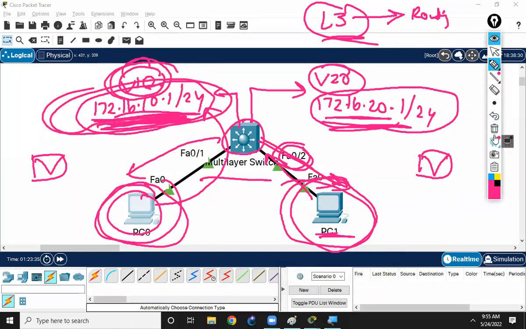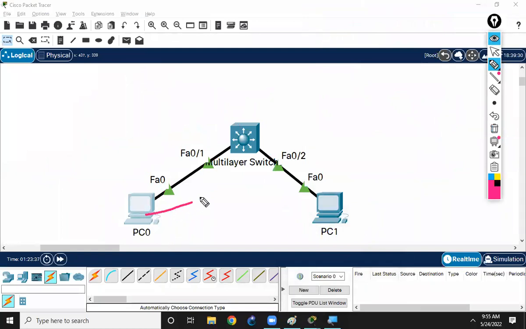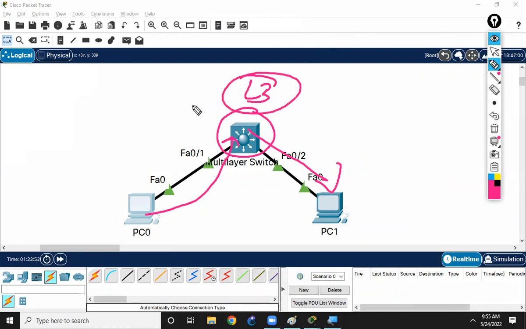So what happens is that it is sent to the gateway, which is the VLAN interface of the switch, and from the switch it is sent to the machine. The switch will be processing the packets now, not the frames. He'll be processing them in L3, and that is why I told you we need multilayer switches or L3 switches, so that the packets will be processed in L3.